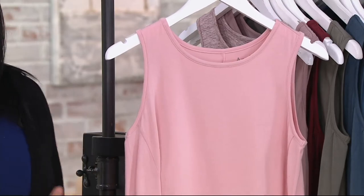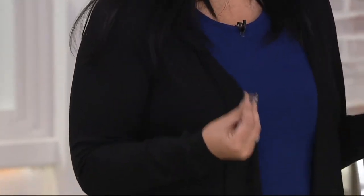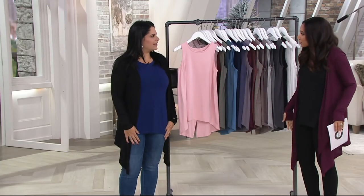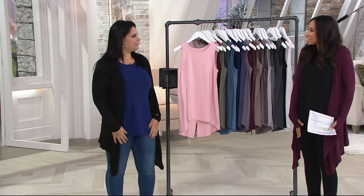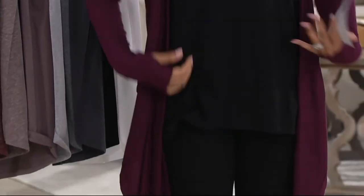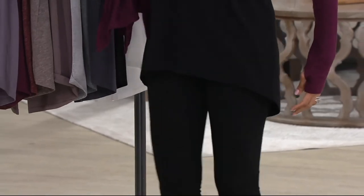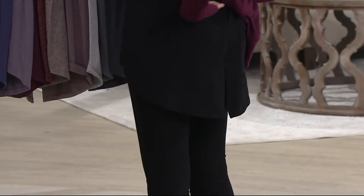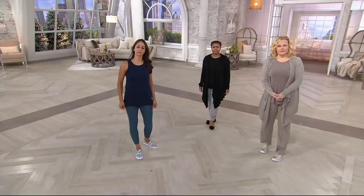Use it under cardigans, blazers, denim jackets — layering is so hot right now. Everybody wants to do it, but you need to have the right fabric and the right weight so you don't get too hot. Over $600 now spoken for. To your point, Mel, I came in with a sweatshirt — but I put a layer underneath because the sweatshirt is just short, and I wanted a little more length. I know it's black on black, but I have on black leggings and this is giving me the length I'm looking for in the front and also in the back. You have that current look of layers and it's easy to achieve.